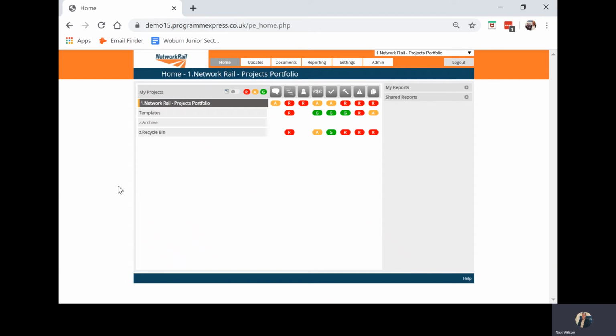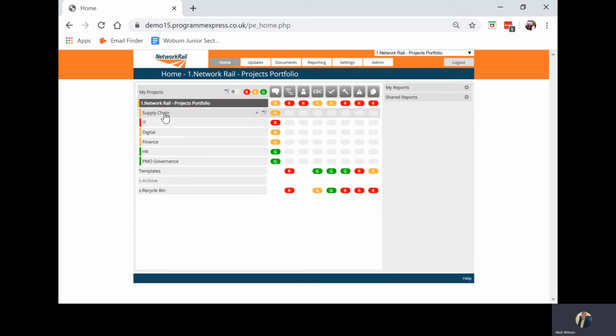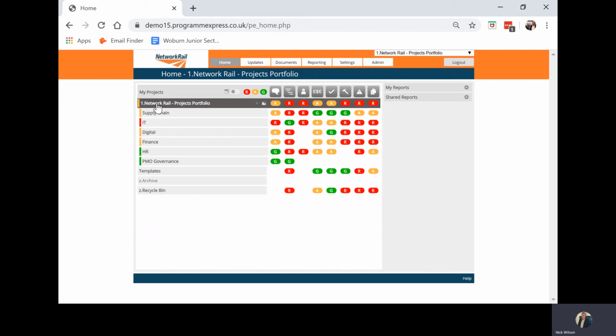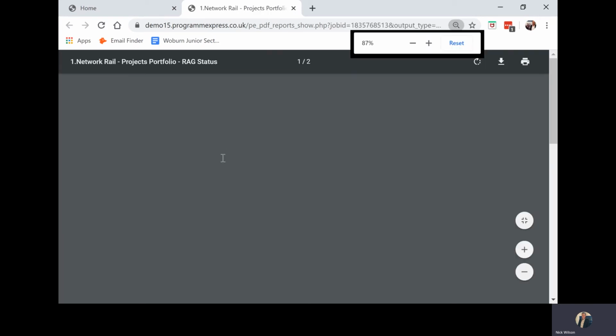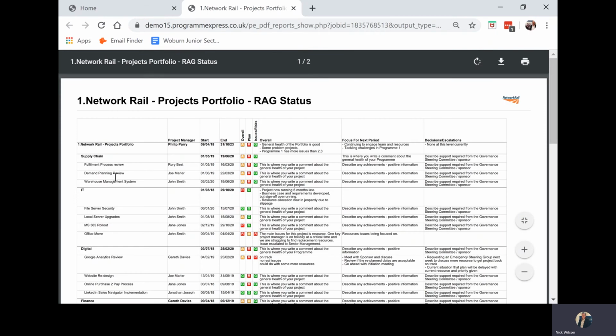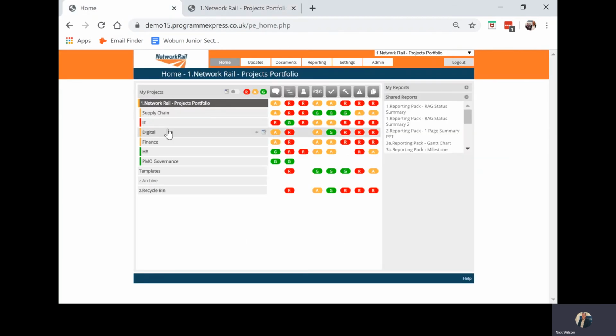So assuming everybody's made their updates and we go up to our top level, Network Rail Projects Portfolio, so everything sits within that umbrella, we could then very quickly run a report. Let's call it, well, it's the RAG Status Summary Report, which is an Excel style report and automatically produces one line per project, showing the columns that we've chosen for this configured report, the red, amber, green status, and some commentary information. So just one example.